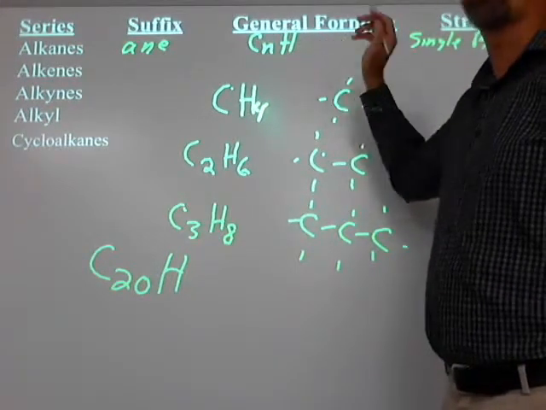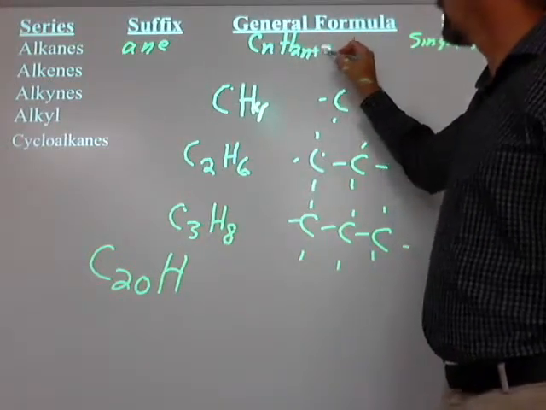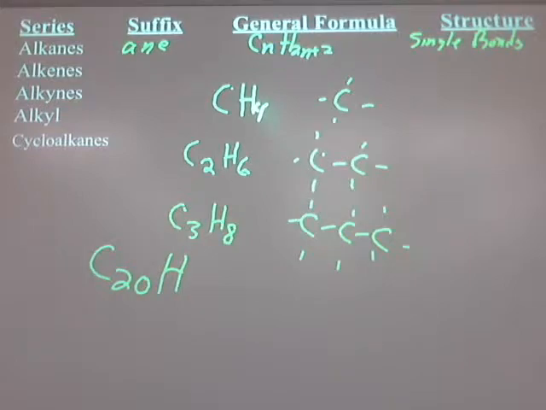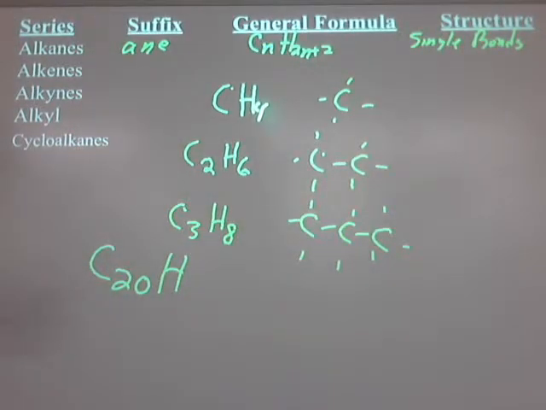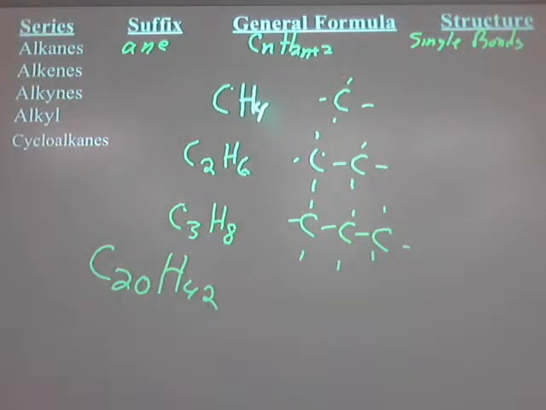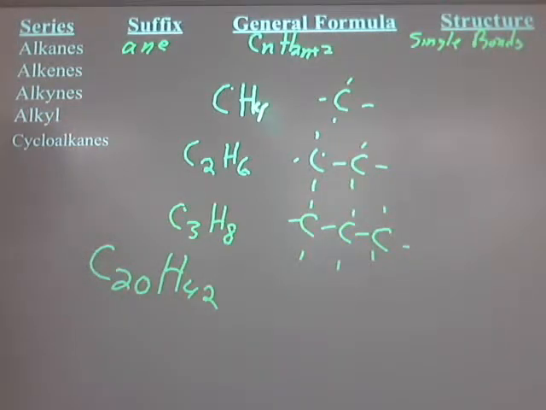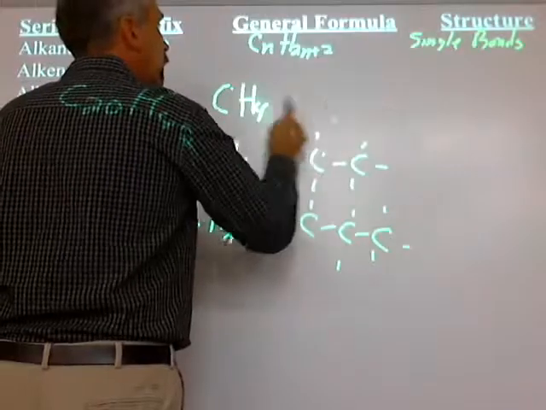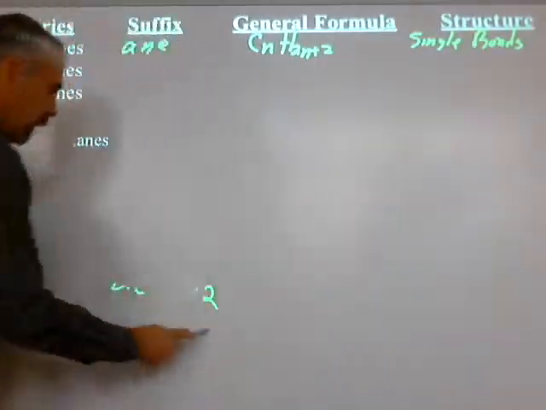N squared. Not N squared. N times 2N. 2N. Minus, plus 2. Plus 2, exactly. And that's what you would use. That's a general formula. And it's nice to be able to come up with that backwards. If you can figure that kind of stuff out, you're thinking about it, you understand it. And then if I gave you a larger one, this would have to be, what, 42. Also, working backwards, if I gave you a large formula, like this one, you should be able to tell me that's an alkane. I can recognize that from the formula, because it's of the format CnH2n plus 2. All right, good enough.